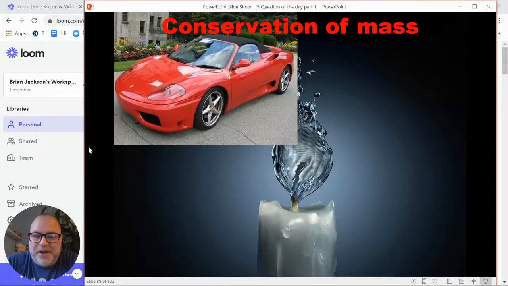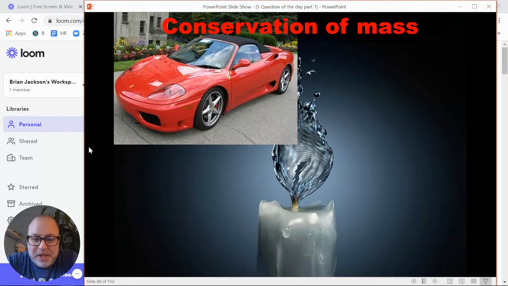All right, so there you go. Another example for conservation of mass right there. How about this one? If you need a simpler one, right? Let's say good news happens to you. All of a sudden, someone calls you up and says, you just won a brand new Ferrari. And after you're done dancing and jumping around like, yay, I won a Ferrari.